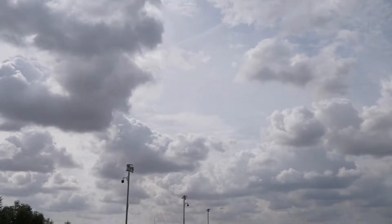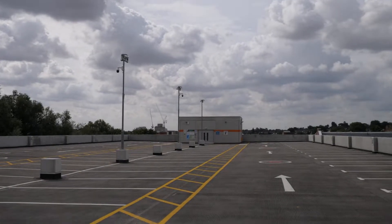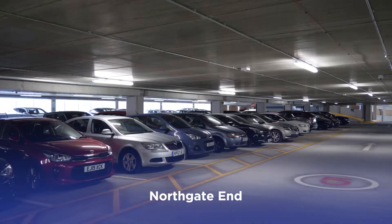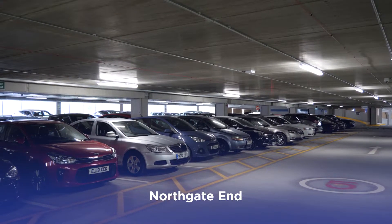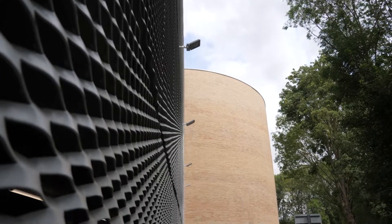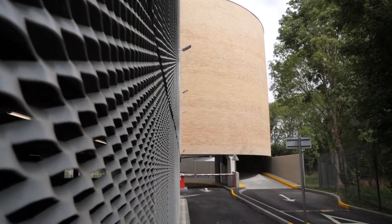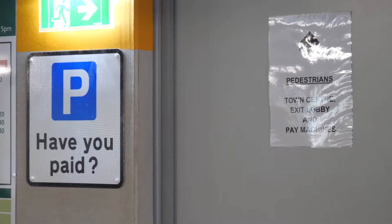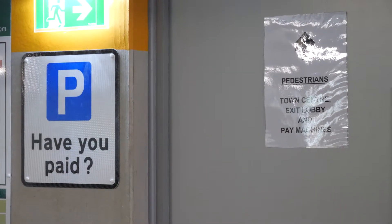Here's a quick tour of the car parks of Bishop's Stortford. First up is the brand new Northgate End car park, a new multi-storey with plenty of spaces available including electric vehicle charging points. Short and long stay parking is available from 7am to 11pm. No need to display a ticket here — just use the machines on the ground floor to check in and check out.